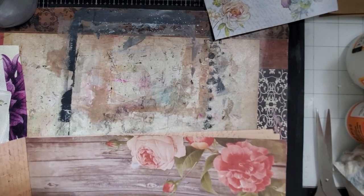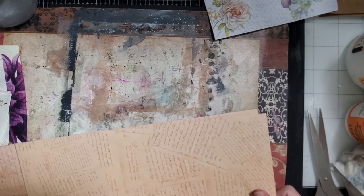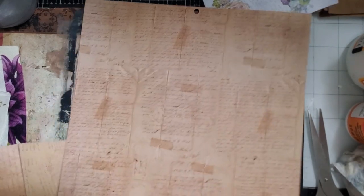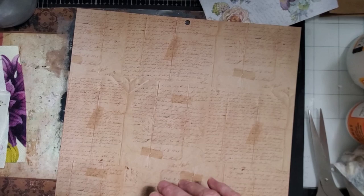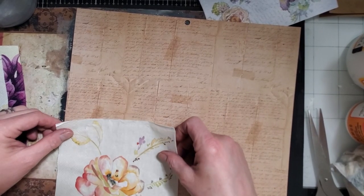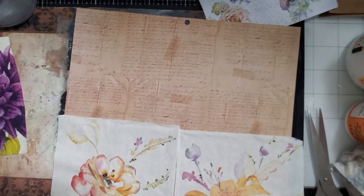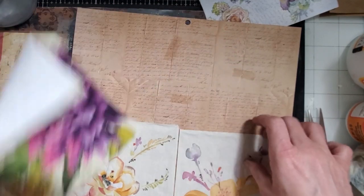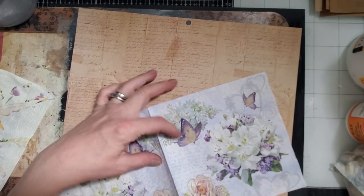Do I want that one or do I want... I like both of these pages. This one, I like this one the best, I think. But I'm liking the color scheme to go behind these flowers. I think they'll look pretty. You can get most of them on there. Just making sure. Yeah. So I'll go ahead and do this one too. I wasn't sure if I was going to be able to fit. I mean, they're going to hang over the edge, but that's okay.